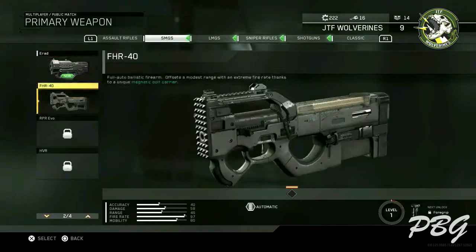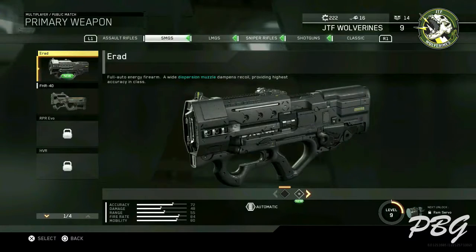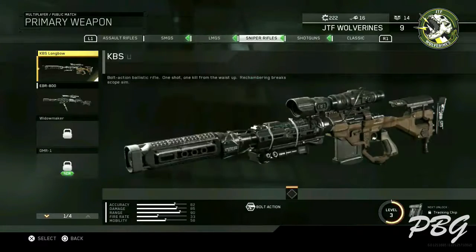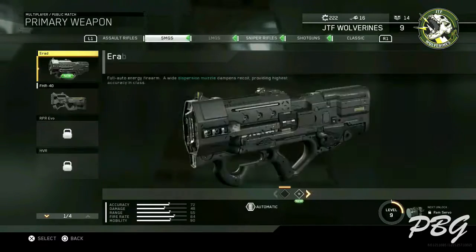A lot of people use the E-Rat. I'm not very accurate with it. It's super hard for me to be accurate. And as you can see, the damage is pretty low compared to the MV4, and everything is upped on it. So you could definitely use this gun. I sure as hell use it, and I get a lot of kills, but the gun really doesn't matter. You just use what you're really comfortable using.